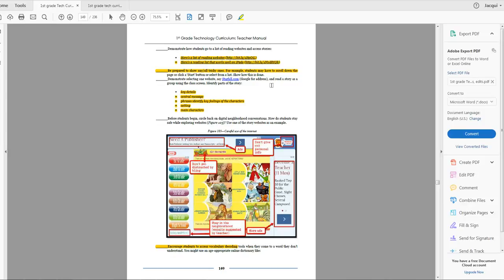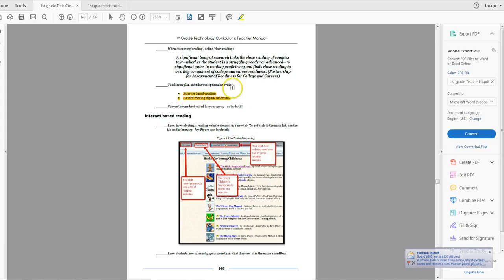Let them know what you want them to concentrate on while they're reading. Like these are out of Common Core for kindergartners. You may have a separate list that your grade level team has developed of things that you want them to be aware of when they're reading. This is kind of an idea of what they're going to look at when they're reading. They're going to not give out personal information, not get distracted with bling. So this goes along with what we discussed earlier when we were talking about reviewing the internet.